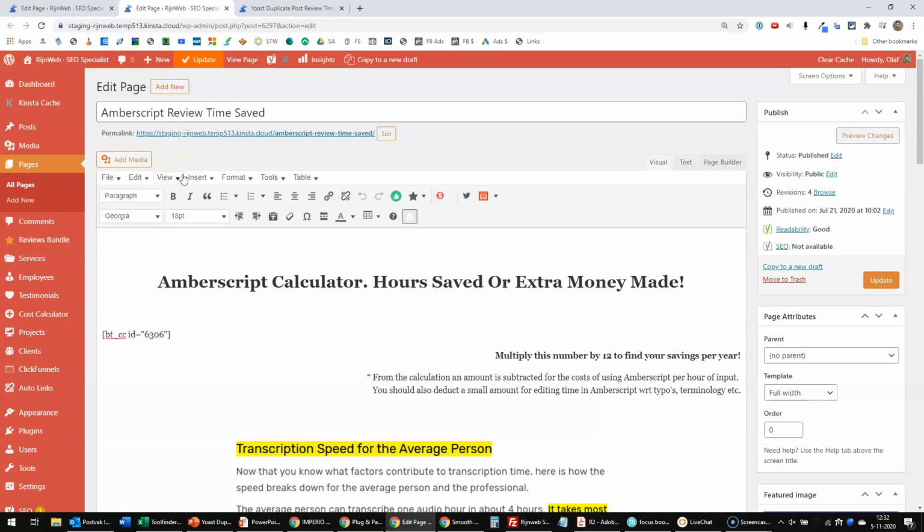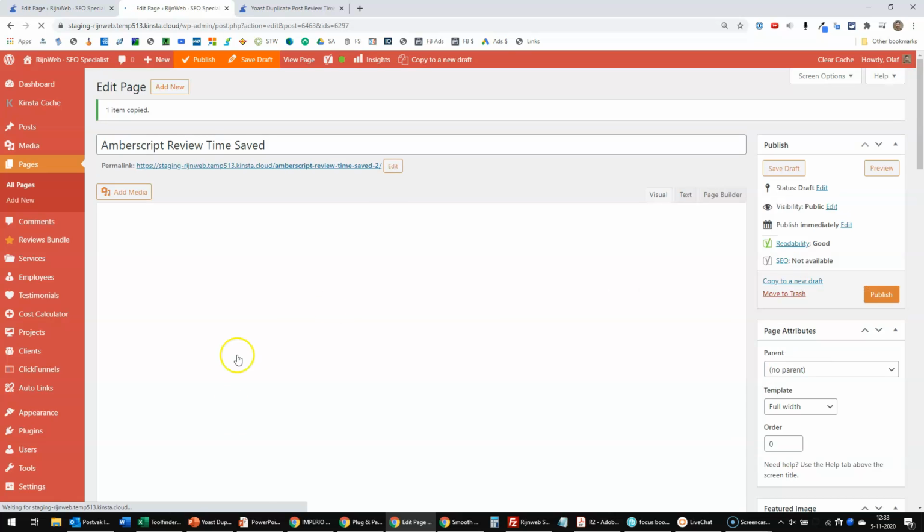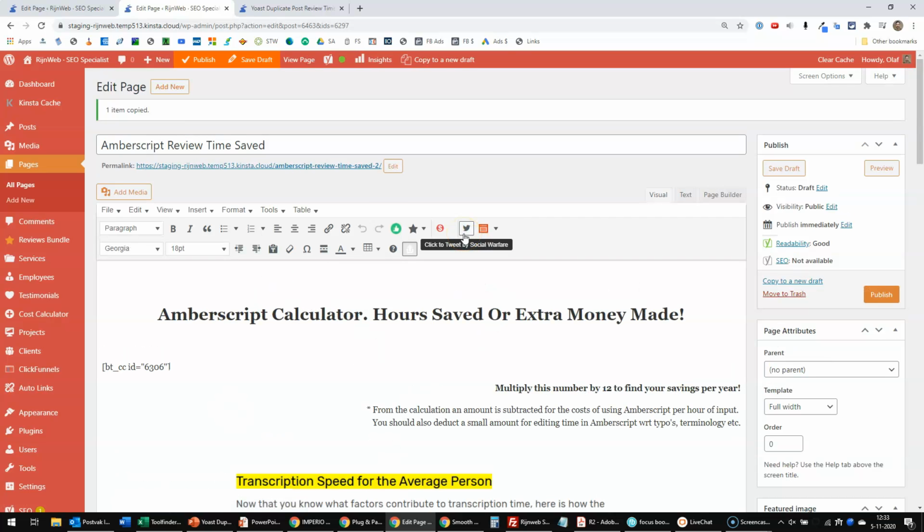If we go to a specific page, in this case an existing page, then another option would be, if you are happy with this page and you want to build from here, you can click this new link that has appeared because we are using the plugin, copy to a new draft. And if we do so, we end up in the same place as we just did, and we have this new page that we can work from, and we can save it as a draft and it will still be a draft, or we can publish it and then it will go live.